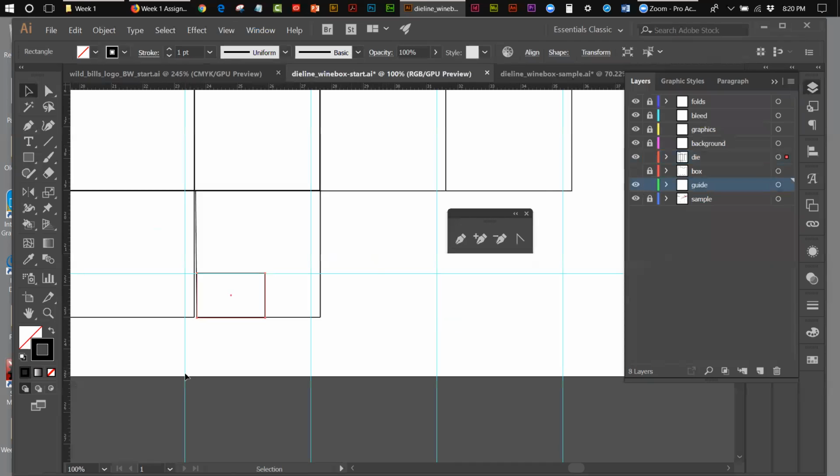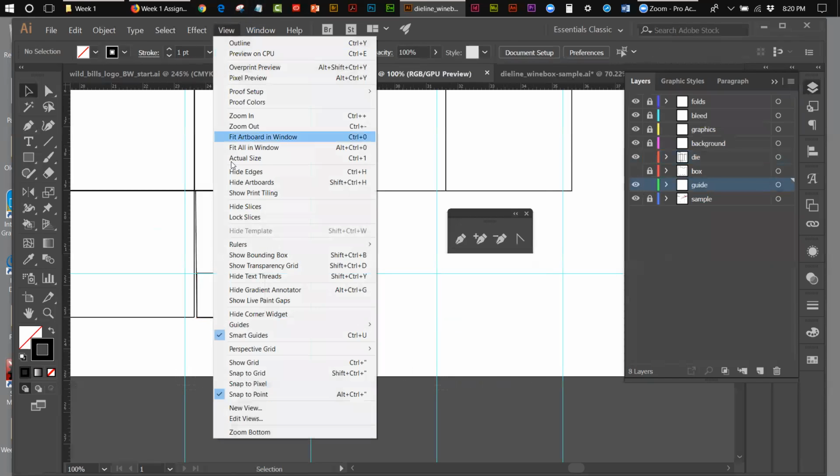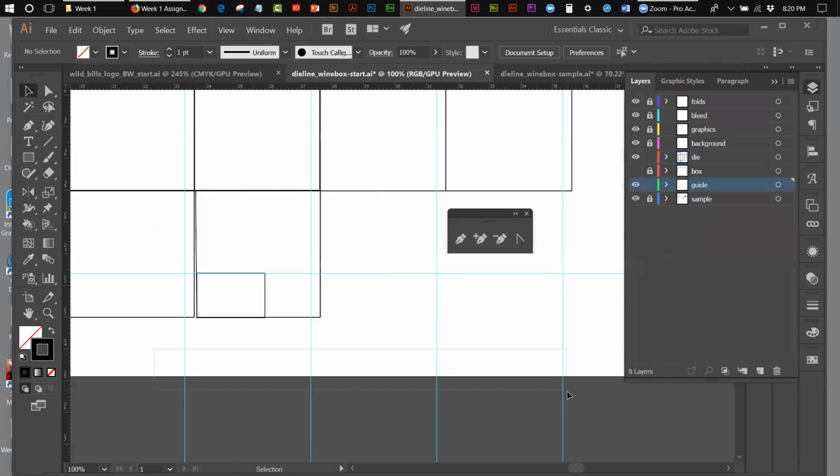And these guides here, I don't think I need anymore. They're old guides. I think I can get rid of them. Let me go to View Guides and unlock them. Yeah, let me get rid of these. I don't need them. Delete them. There we go. So I need that guide. And I think that's it for now. I think I just need that one guide. Okay, so here's what I'm going to do. Now I'm going to lock the guide layer.